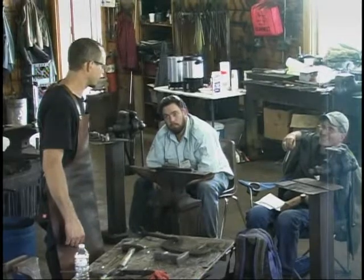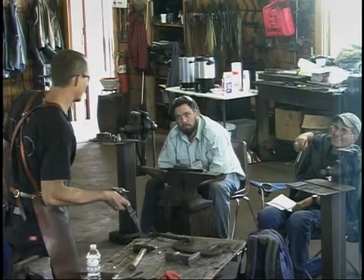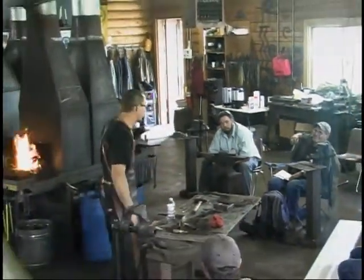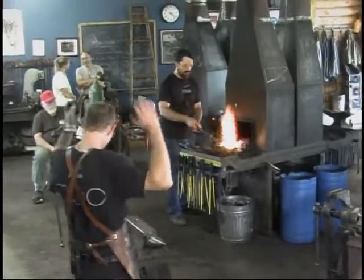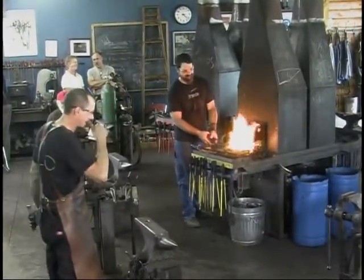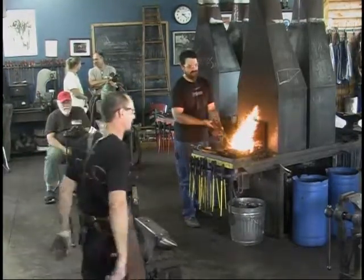I'm interested in jewelry. That was the original reason I made the very first one, not this one, so I'd have something to play around with jewelry on. I polished the face to a mirror reflection and showed it to one of my good friends, an artist from Bulgaria, and he says, oh, James, you are too much. You're over the top, man. But hopefully someday I'll actually get to play with some silver on it. That's what I want to do.